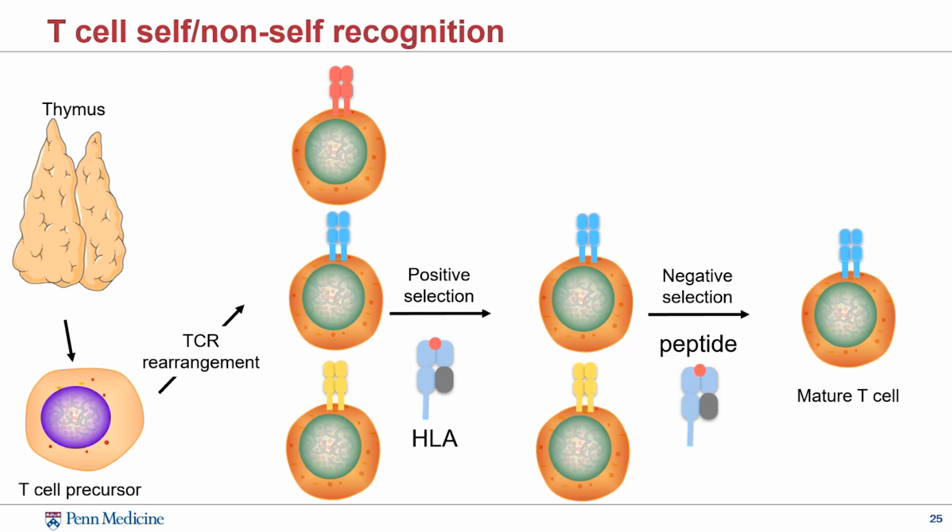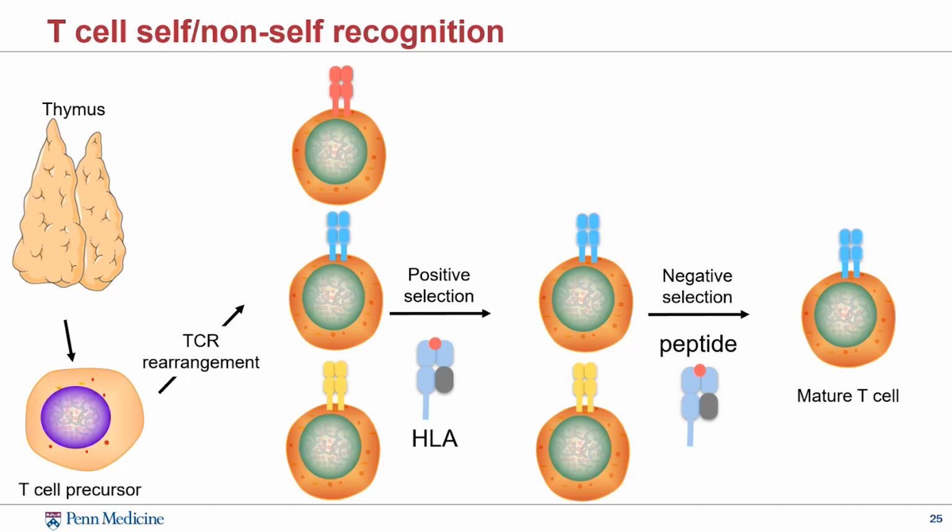And they go through a couple of different types of selection. So when I was talking about B cells, they only had one type of selection where if they interacted with anything that was self, they were just deleted. T cells first go through what's called positive selection. And the idea there is that each one of these T cell receptors has to see if it can interact with an HLA molecule at all. If it can't react with any HLA molecules, it does not pass positive selection. So what I'm showing here is this particular T cell receptor was not able to interact with an HLA molecule, so it was killed off.